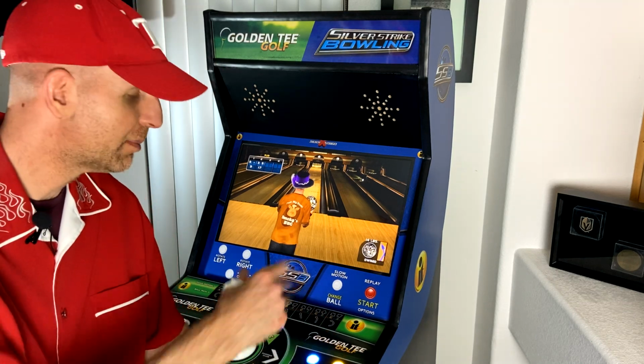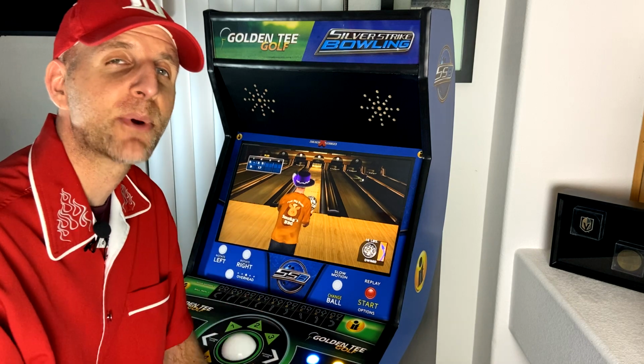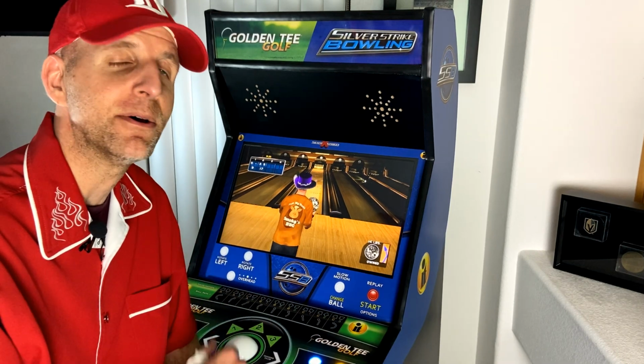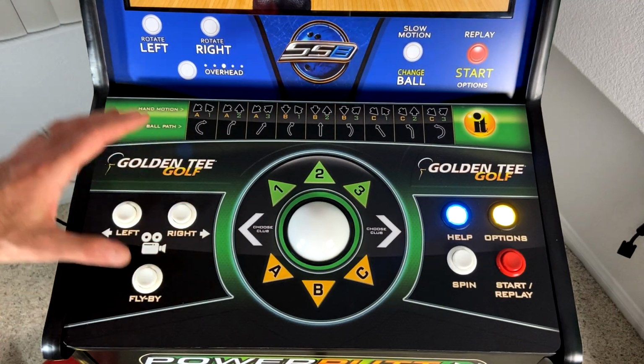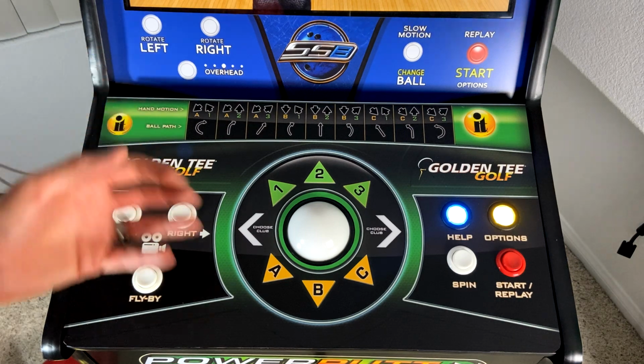I am going to show you a little bit of this cabinet and some of the finer details, so let's just jump right in and we'll take a look at a little gameplay as well. Let's start with the control panel. Now, if we take a look at the control panel, I went with a Golden Tee design here. It's kind of modified and clipped and trimmed.